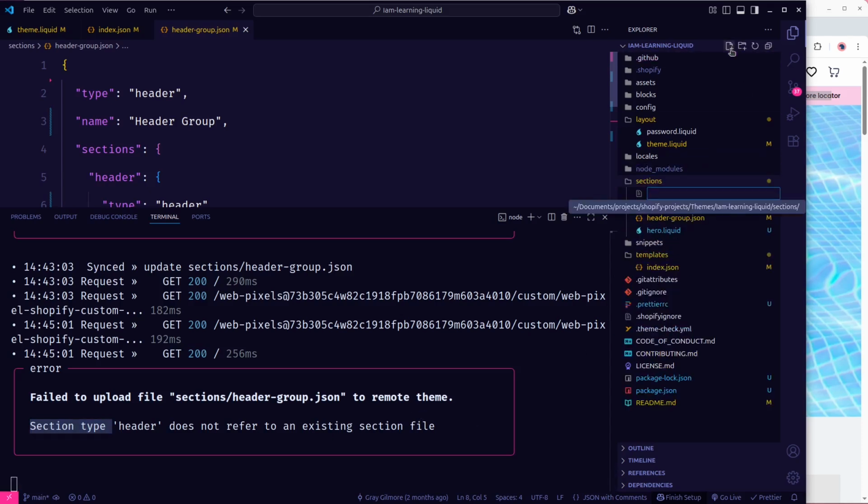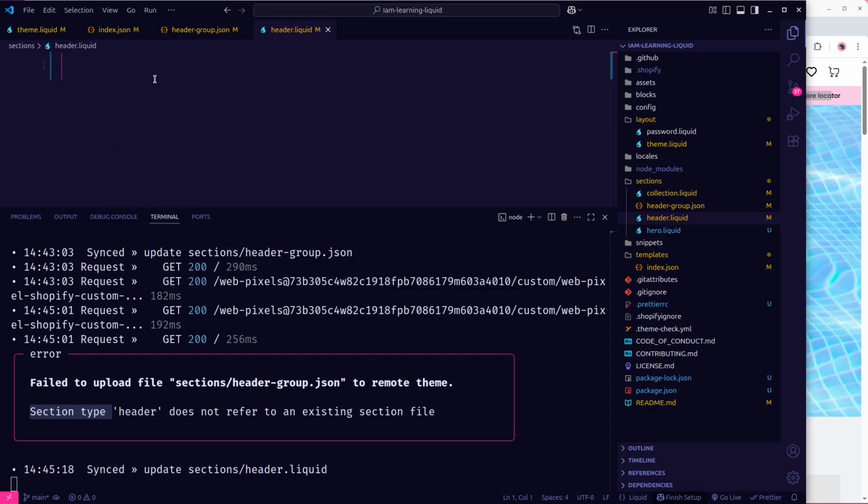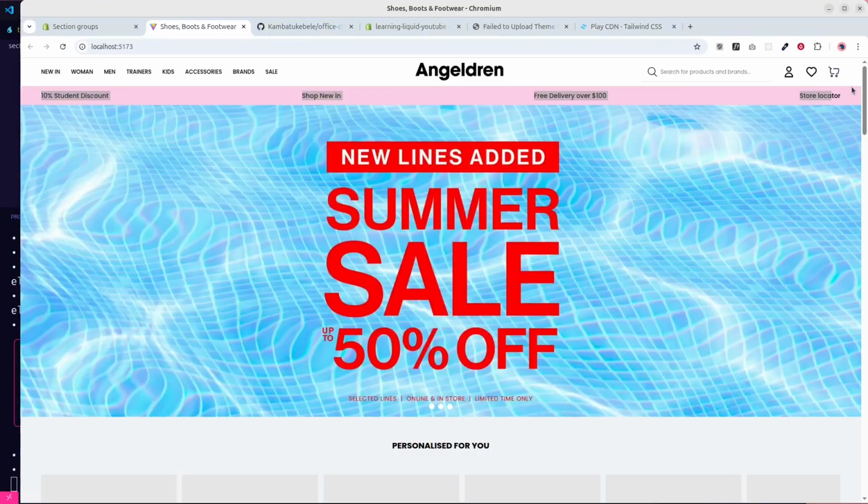So let's say header now is going to be .liquid because we want to have some HTML there. I'm going to save it, and quickly I'm going to write here a header tag, and inside we can say header just as a reference for now. If I go back to my design, we have this section here. For now I'm just creating the sections. All these things are going to come a bit later. Now we have this bar here, and we're going to call it announcement bar.